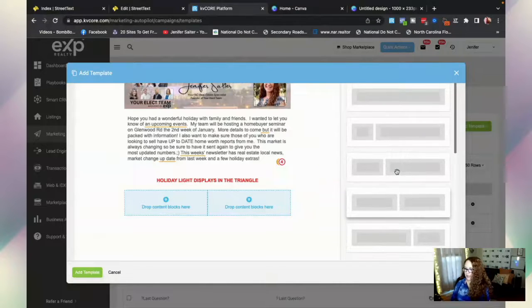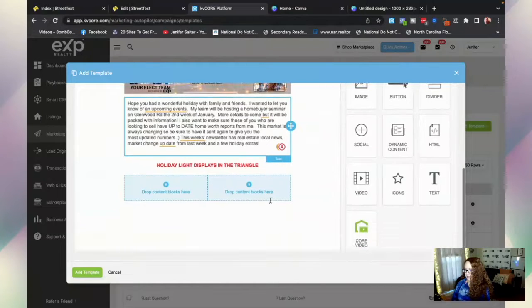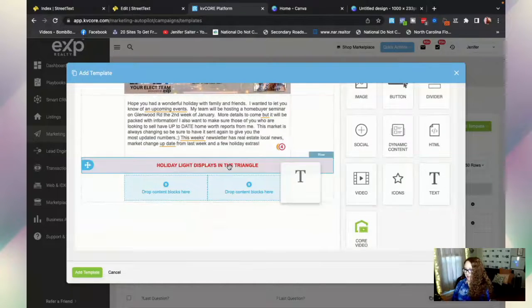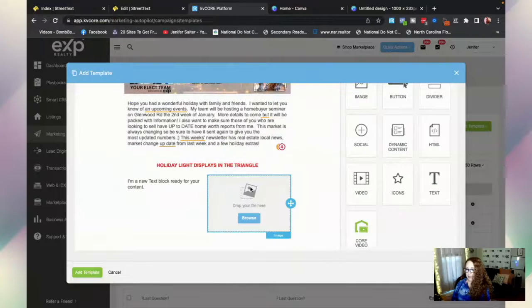So what I like to do is I go back over to my content, and I'm going to drag text into the left side. And on the right side, this is where I put an image or a video or something like that. So I usually put an image that I created in Canva that when you click on it takes you to whatever article I'm referencing. So to avoid any copyright issues, I just design an image that I create in Canva, and I can show you very quickly how to do that.